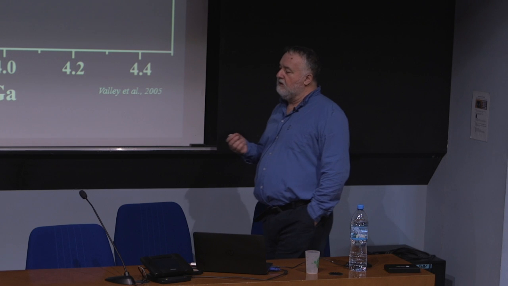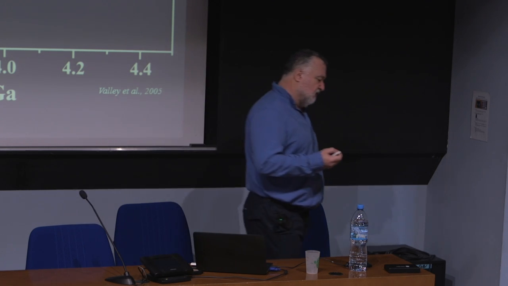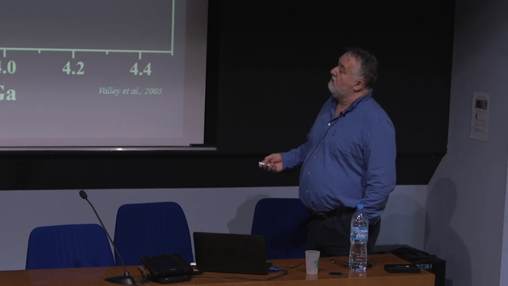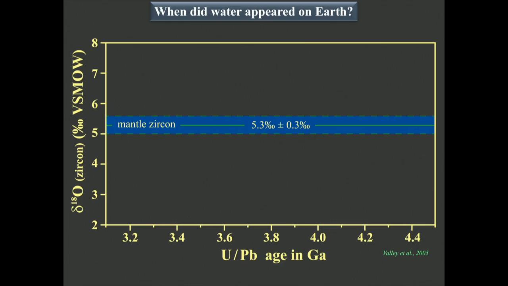Now if we look at another chemical characteristic of these minerals, we can look at the oxygen stable isotopes. Here is time, and here is the isotopic ratio, here is the mantle value, and the composition of the zircons is clearly above the mantle values. When we have this kind of value, it is known as a characteristic of low temperature hydrothermal alteration. So once more, this kind of evidence indicates that there was water available and that the source rock of the granitic magma in which zircon crystallized interacted with low temperature water.